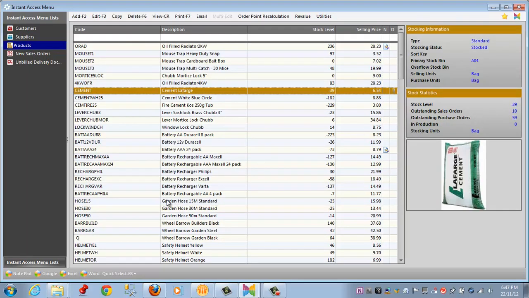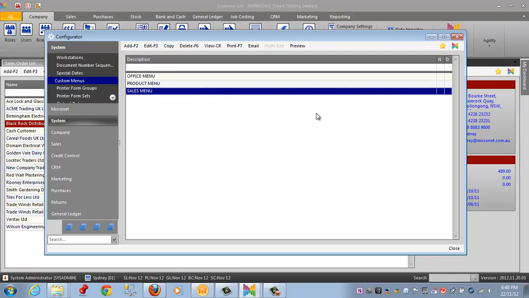The beauty of this also is in a thin client environment, so if you're running Citrix or RDP, you have the ability to run programs that are located on the server that aren't necessarily on the computer the user is accessing. So here in this particular case, we've got examples we're running Excel and Word, and also an internet search. So once you finish doing what you had to do, you can shut down your instant access menu and you return back to where you were in the system without any interruption.